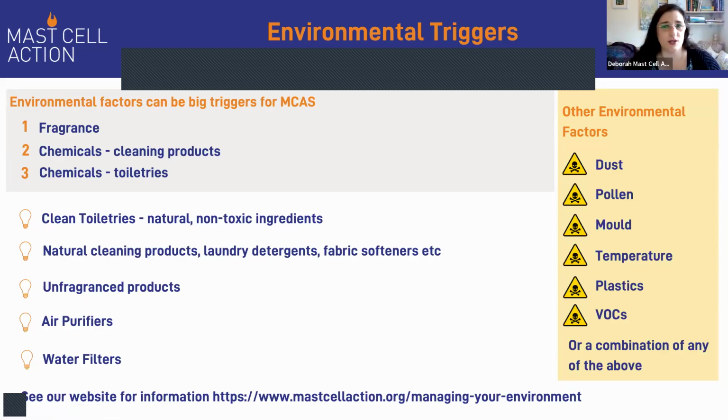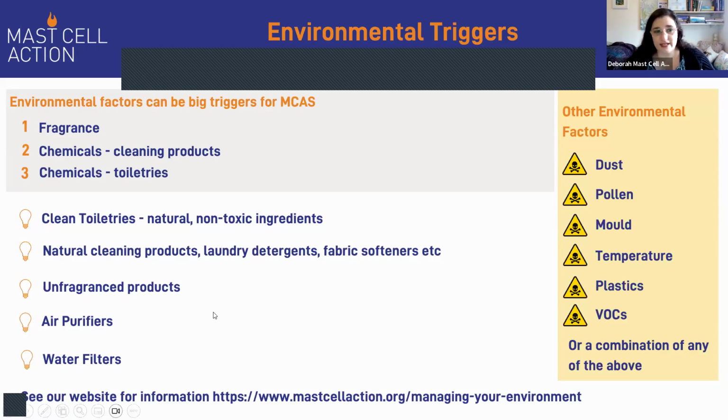We don't like those harsh chemicals because they're what the mast cells are reacting to quite often. So look for more environmentally friendly products that have fewer ingredients, more natural ingredients. They tend to be better. It's not a one size fits all. You may still react to them, but it's worth exploring whether changing your products helps. Using an app like the Yuka app can help. You can scan your toiletries and it will tell you how toxic it is.